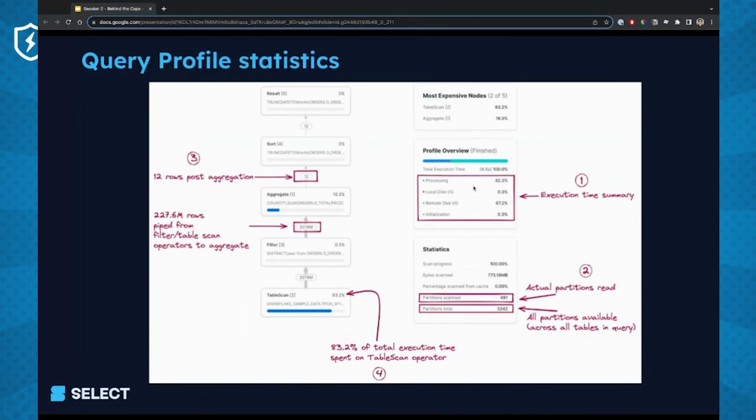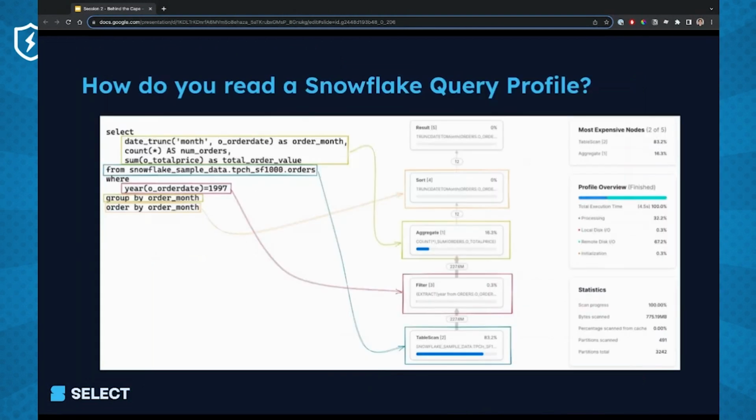Or if it's processing, you can often see processing time be the big factor, and that can typically mean, okay, how am I actually processing that data once it's been read? After I've done this FROM statement, what am I doing with that downstream? Is that the bottleneck?